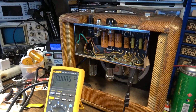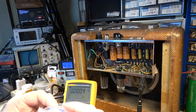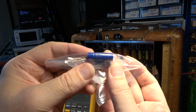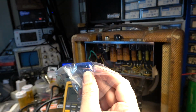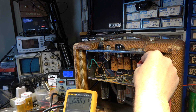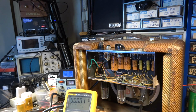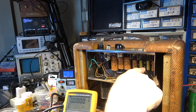So I think the thing to do is to replace those. And what we are going to replace those with, we're going to put some Sozo Next Gen blue capacitors in there. But this one right here, I would probably want to replace regardless, being up over a volt positive. It's just not good to leave them like that. Like I said, they will continue to fail over time.